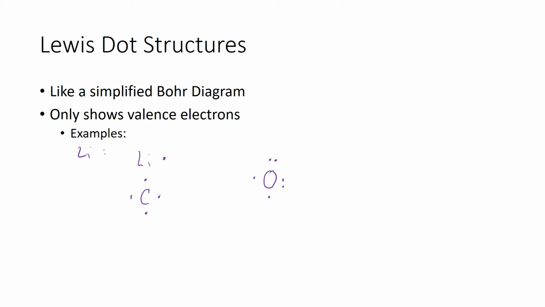Now, you may be wondering at this point, does it matter whether I start over here or over here? No. What's important is that if there's 4 or less valence electrons, they're all singles. Okay. We do not pair them up until we've got 4 singles all the way around. Then we go back and pair up. And the maximum we show is 8. Okay. Now, the implications of this to bonding, etc., that'll kind of get built upon. For now, this is all I want us to master. So here we are, 8 minutes on the nose.